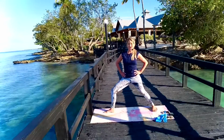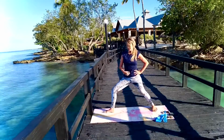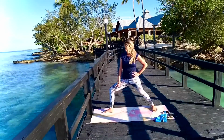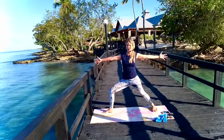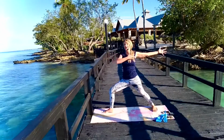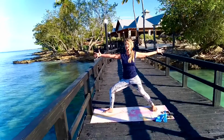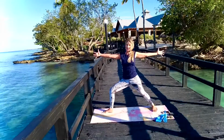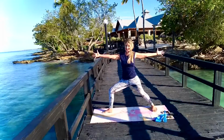Now imagine you're zipping up a zipper so you'll feel that core engagement. When you look down at your front toe, you can see your big toe. Option to bring your arms up to shoulder height, turning your thumbs up to the sky. That'll create some space in your chest, your pectoral muscles, your collarbones. And then I invite you to gaze over your front fingers, taking 5 breaths.